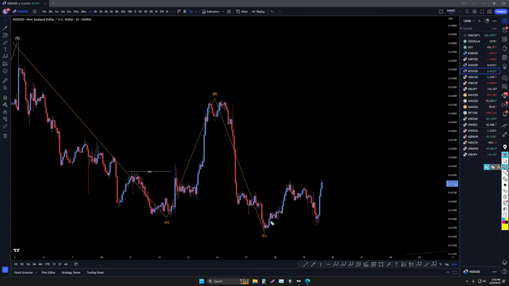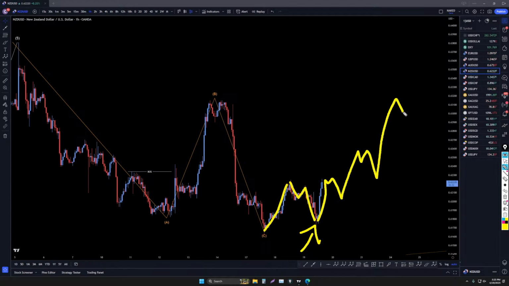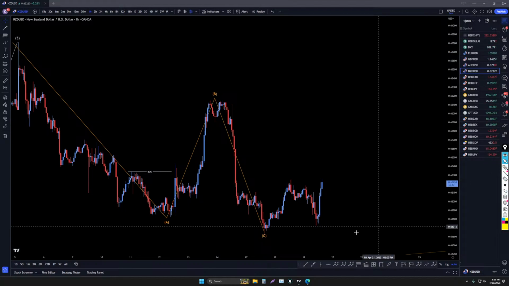So same thing with the Kiwi. We have impulsive up, we have 3 waves down. I can already tell one of these patterns is probably going to be my clearest entry of the day video. We have 3 waves down, impulsive up. That looks like an entry to go long, and I'm sure there's going to be plenty of pullbacks along the way, but it looks like it's going up. It doesn't look like this move is over yet.